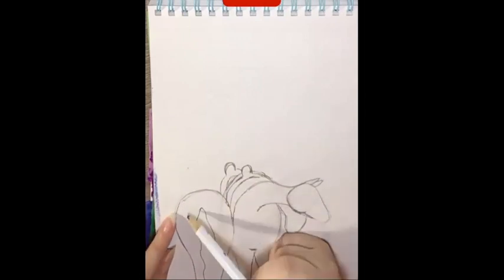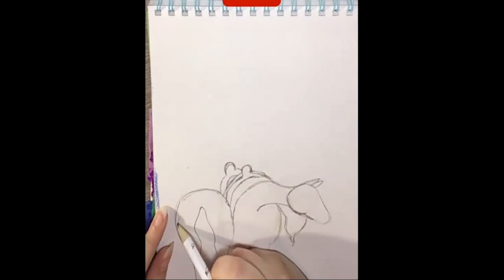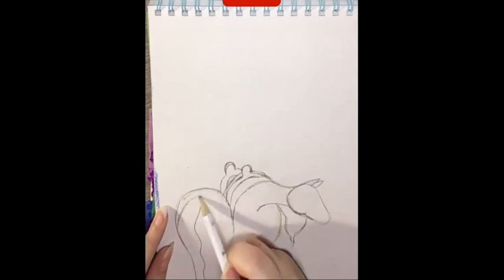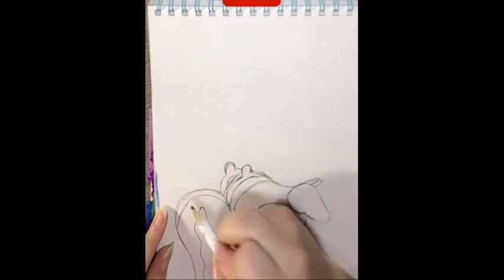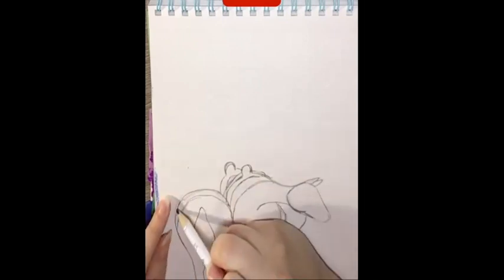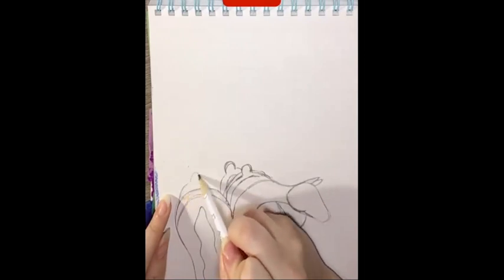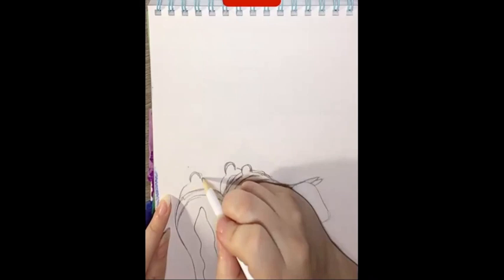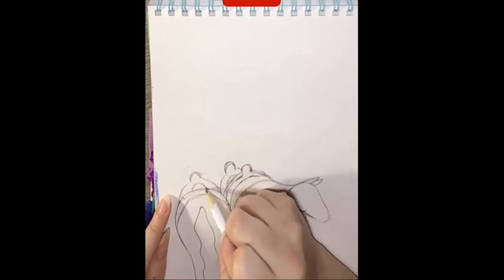If you have a second horse, you want to kind of do the same thing. Start with a curve. This would be where the blanket is that goes under the saddle. And then from this hump, I'm going to make that sort of wishbone shape. So I'm going to come up, make that bump, go back down, make a little line in here to show the saddle.